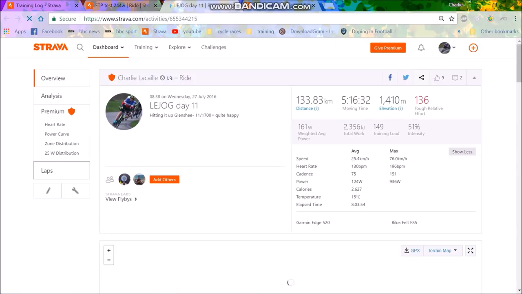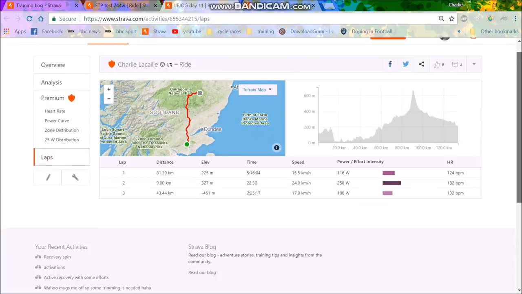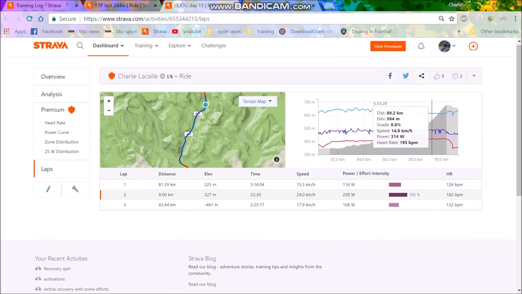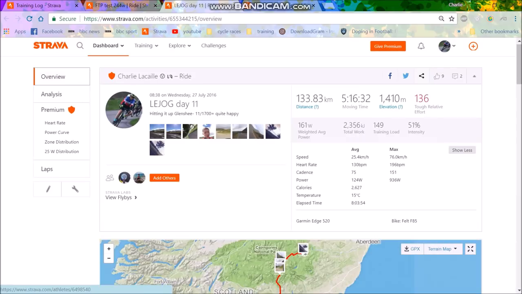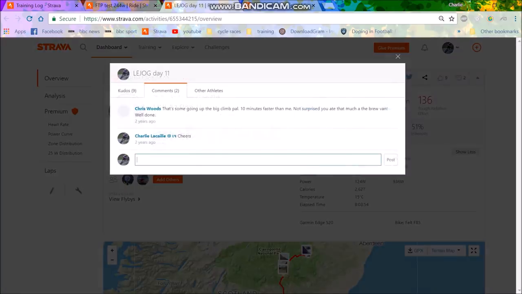You'll see the power here though isn't really accurate. Obviously this weighted average power is real easy now, and it was at that point. But you can see here it says 260, but there's lots of power dropouts. If it's non-zeroed, so as in ignoring the zeros, 280 watts, I seem to remember. And that was when I was like, oh, actually, I'm not that bad. I'm not too far off the top 10.